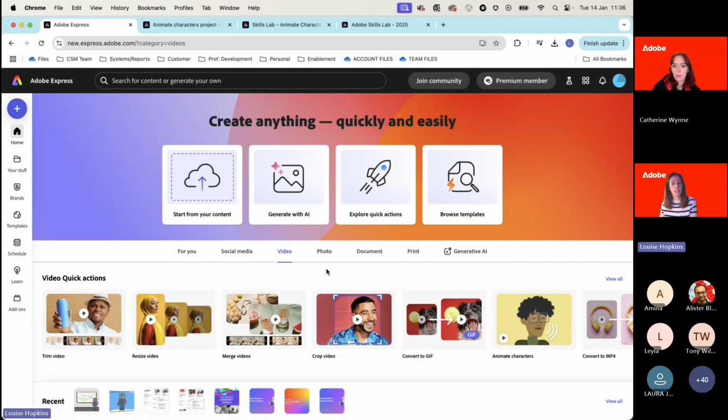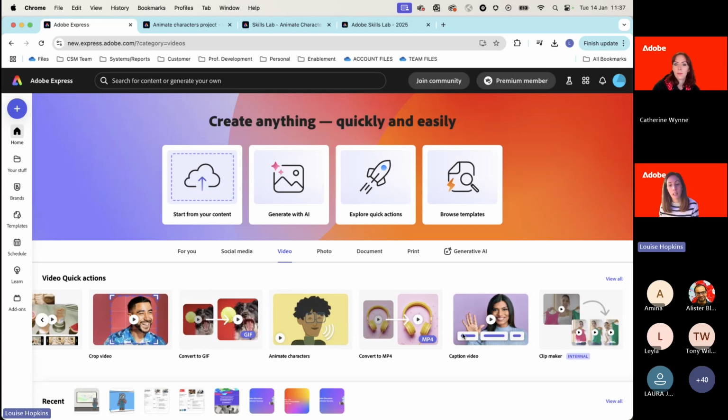The other video option you've got down here, if I just show you, is this convert to GIF. So again, if you have a short video and you want to take a section out of that video and create it as a GIF, you can do that as well. We have a few colleagues in Adobe that often like sending out GIFs that they've created. But it could be that you are setting a task for your students. You maybe want to do this as an icebreaker for them. And you say, go and create a fun GIF based on sustainability or the environment or around the campus or whatever it is.